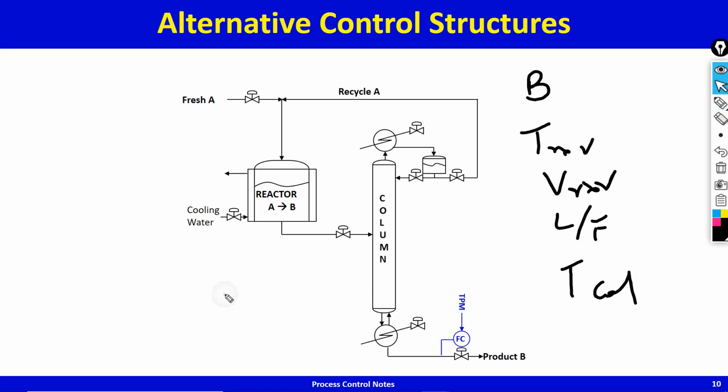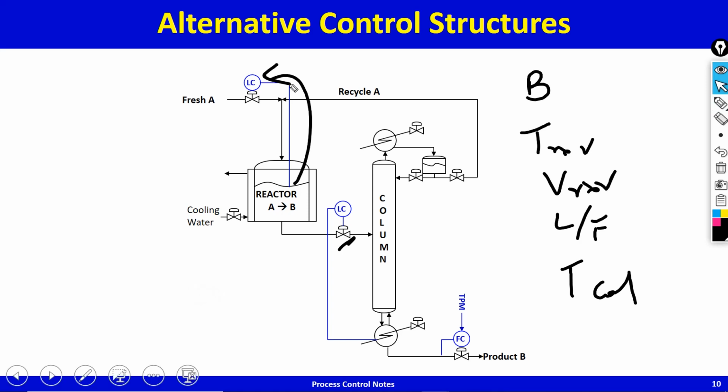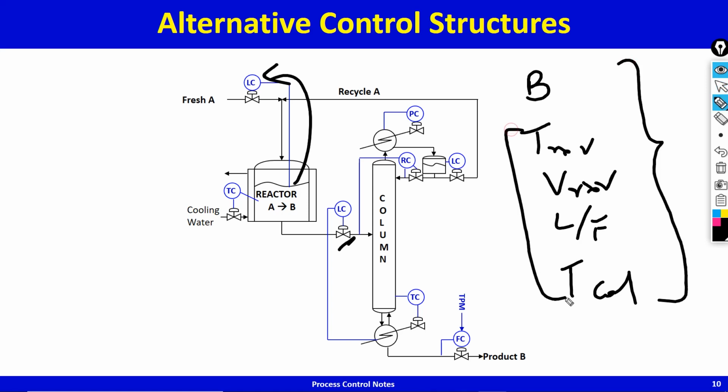Sorry, I think I made a mistake here. This valve is no longer available for level control of the reactor, so the level control of the reactor is this way. So you see, from the throughput manipulator, the orientation of the level controllers is in the reverse direction of process flow. Everything else is the same as before. So what you have is this control structure corresponds to this set of specifications. Everything else is the same. The only difference is production is being set at bottoms rate. Okay, this will also work.